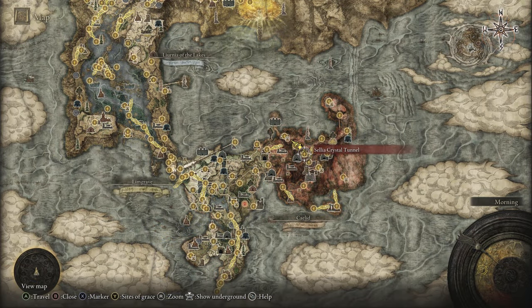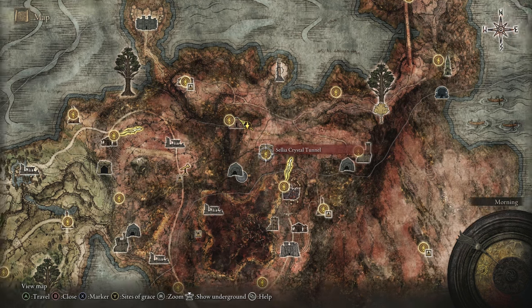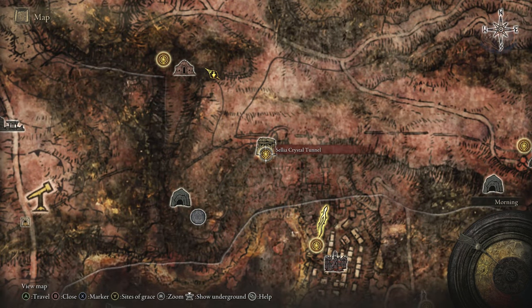Next, to get the first Somber Smithing Stone bell bearing, head to the Sellia Crystal Tunnel, and you must make your way all the way to the top to fight the boss called the Falling Star Beast.